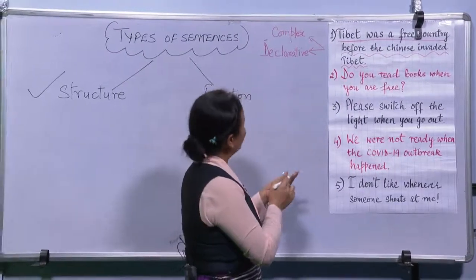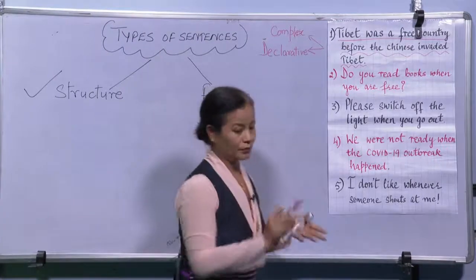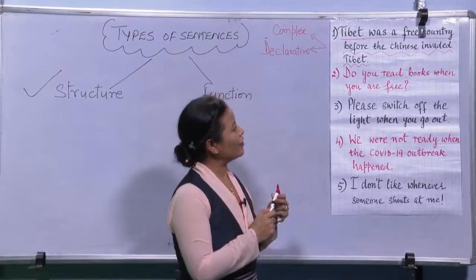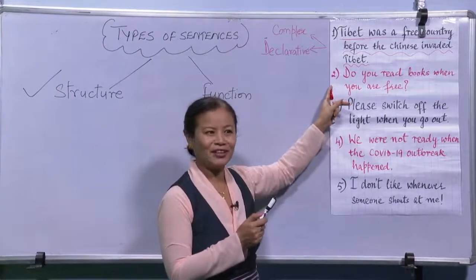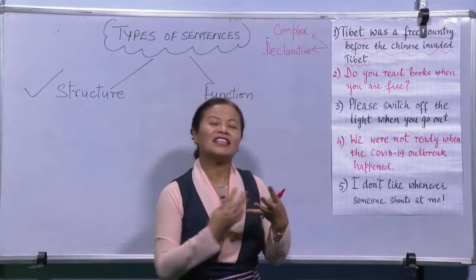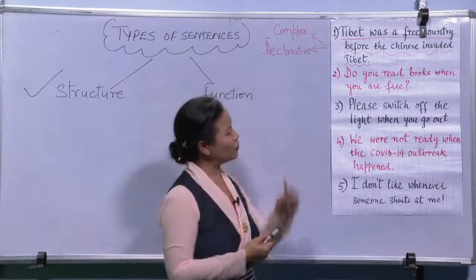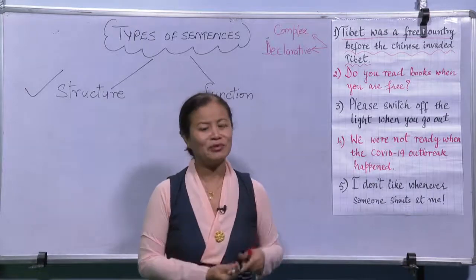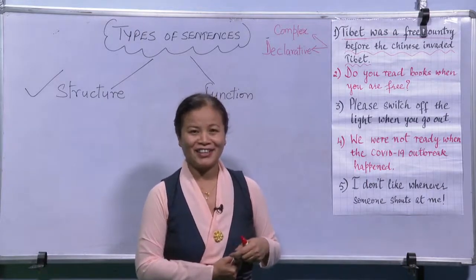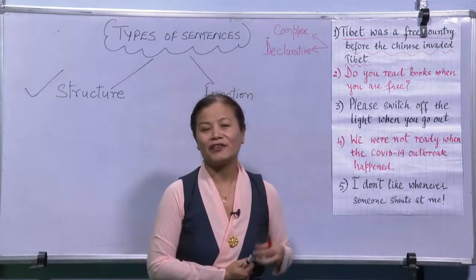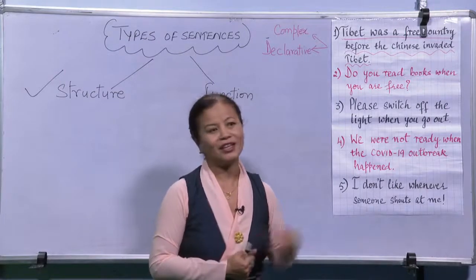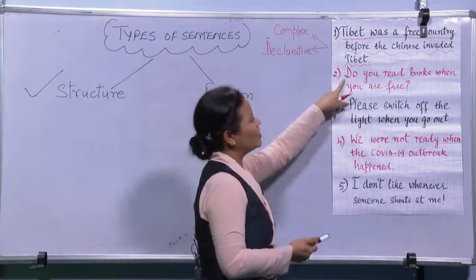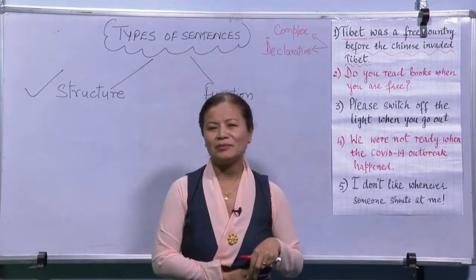Then look at the second. This is a question that I just want to ask you, not just as an example. As a teacher, I just want to ask you, do you read books when you are free? I mean to say, when you have free time, do you read books? Be honest. I know many of you love reading books. Please read books. So do you read books when you are free? Do you think this is a complex sentence or a simple sentence?